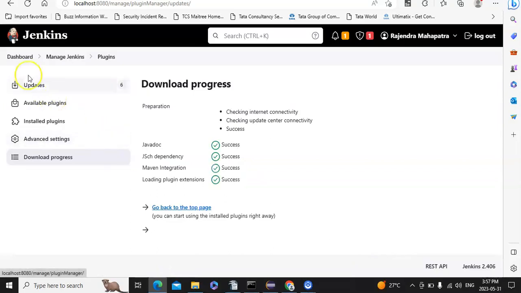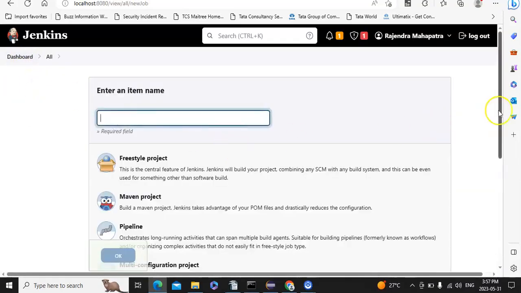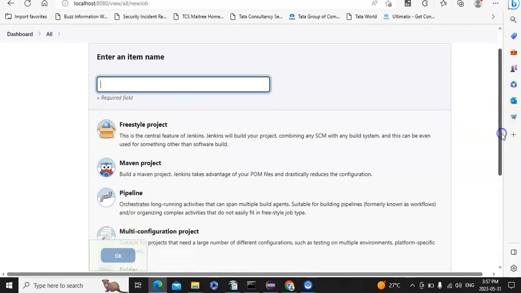So let's go to the dashboard. Now if I click on new item, I can see the maven project.